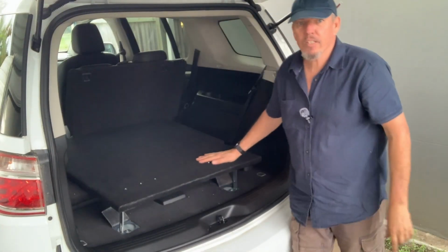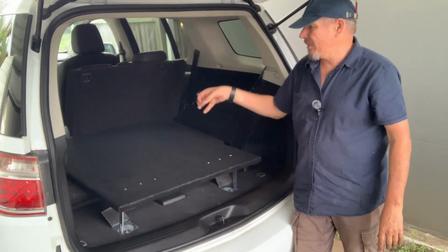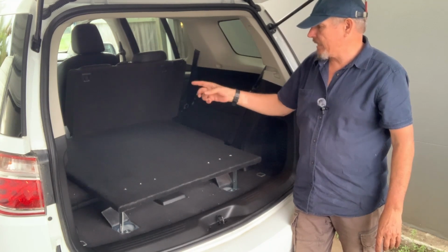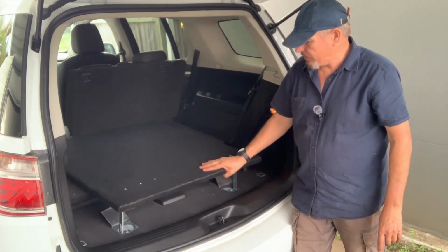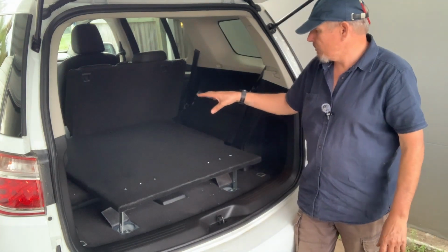Okay, so one of the hardest parts that I've been trying to deal with is how to fix that back end down, because there are no actual tie down points there. The only ones that are there appear to be the ones that actually hold the seat. However, there are ones on the back that you can use, and they're just a loop. So now we've got this end tied down nicely. I just want to make sure that end's tied down so that when you've got the drawer open, it doesn't flip up.